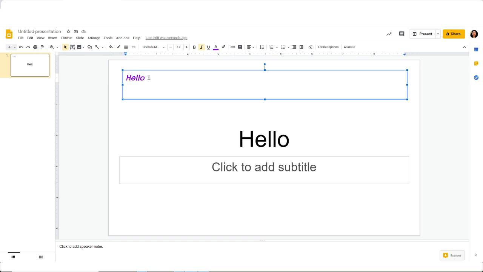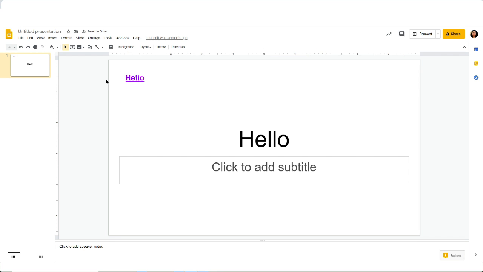After we do that, if your teacher says that she may want your word underlined, what you have to do is click here on the underline. Now remember to unclick the italics button or the other buttons that you have clicked. Now your word has an underline at the bottom.